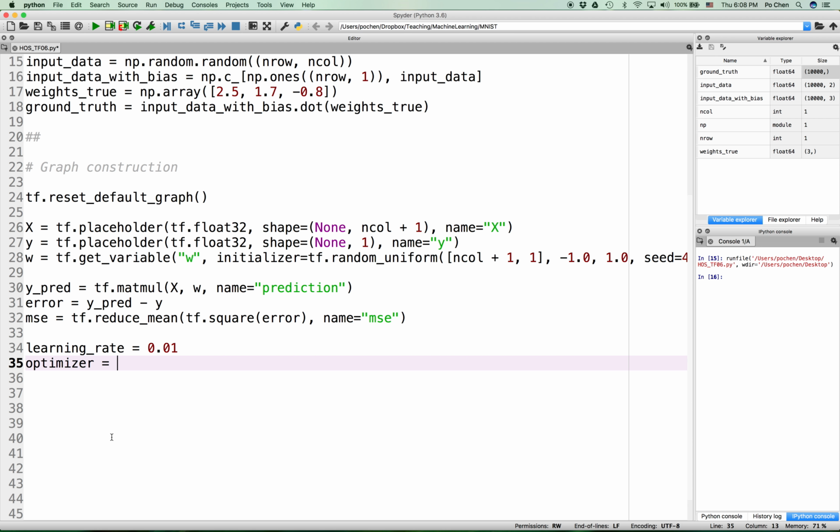So optimizer equals tf.train.GradientDescentOptimizer, learning_rate equals learning_rate.